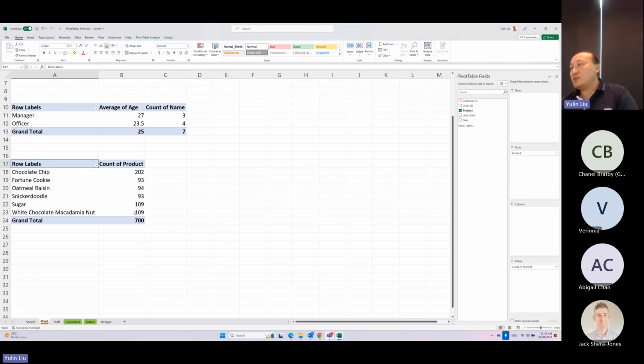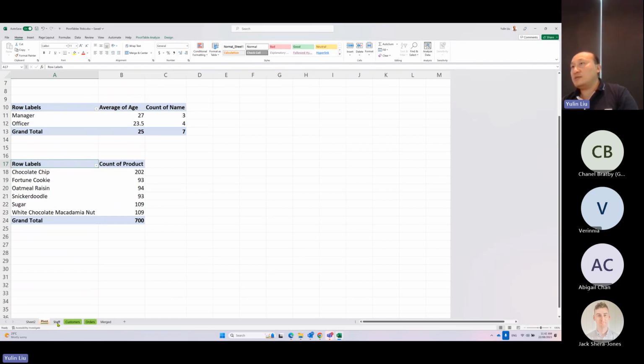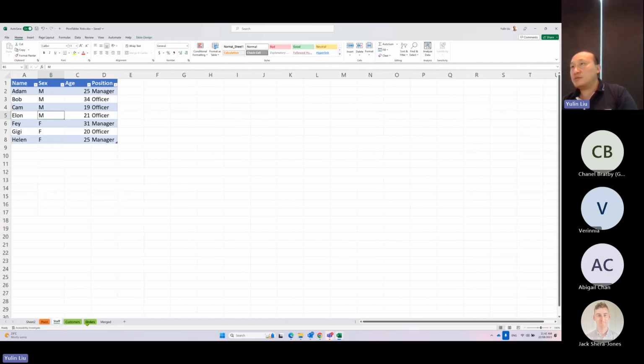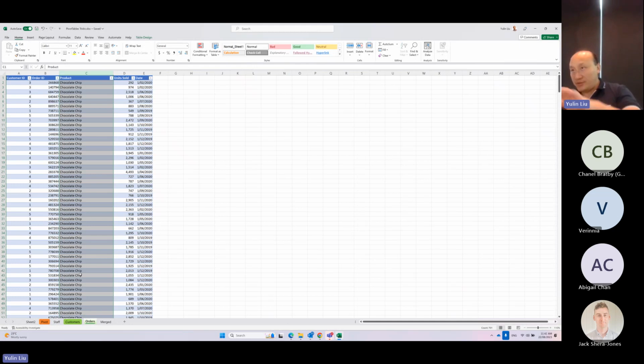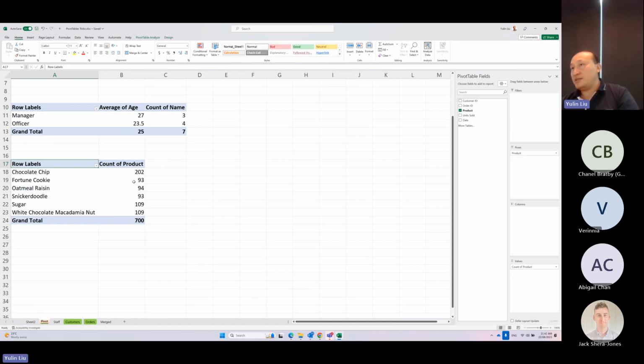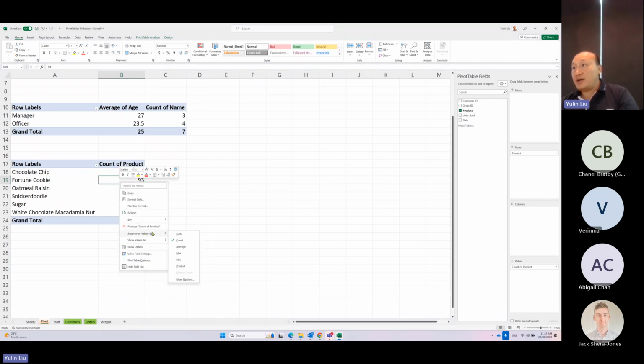Okay, because the variable is not numbers. Yeah, it's a product, the name. It's a kind of text. So pivot table will calculate count by default. Okay. If you drag a column of numbers, Excel will calculate sum by default. But we can always go back to right-click and summarize values by whatever calculation you want. And for a frequency table, I want the frequency. Frequency means counting, so I want count.